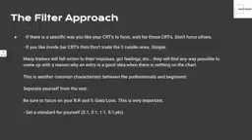If there is a specific way that you like your CRTs to form, wait for those CRTs. Don't force any others. There's always going to be more. For example, if you like inside bar CRTs, then don't trade the 3-candle ones. It's simple. Many traders will fall victim to their impulses, gut feelings, etc. They will find any way possible to come up with a reason as to why an entry is a good idea when there is nothing on the chart. Sound familiar?